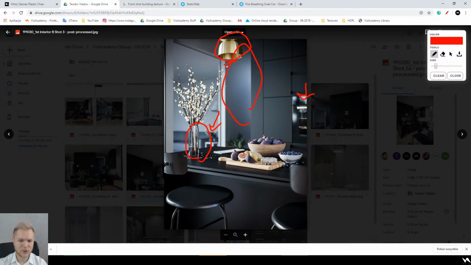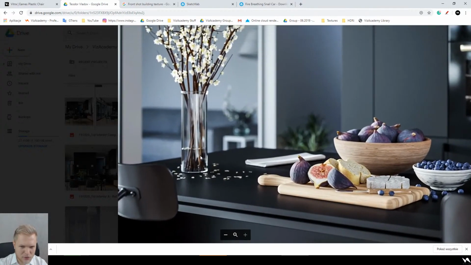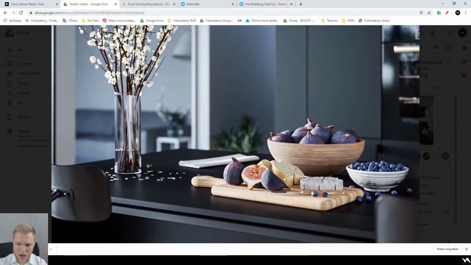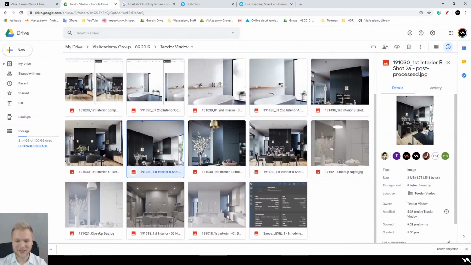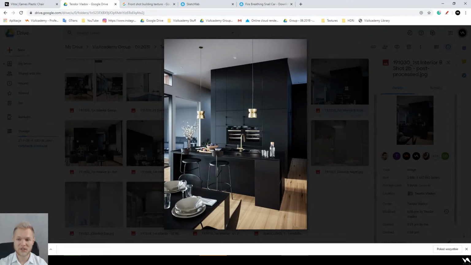The thing that I may try to tell you to work on a little bit more is this glass, because it looks frosted but not frosted at the same time. But wow, this is some amazing shot. How long did you render it? I mean, that's really important to tell. Wow. So congratulations. So this was your shot. This wasn't the inspiration. I thought that this was the inspiration. Honestly, I did think that this is one of the inspirations.